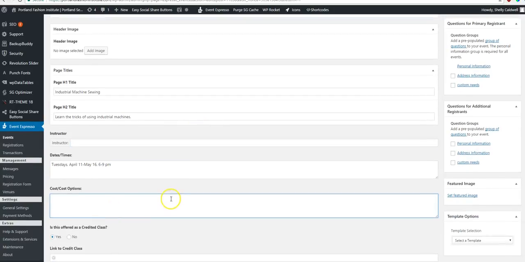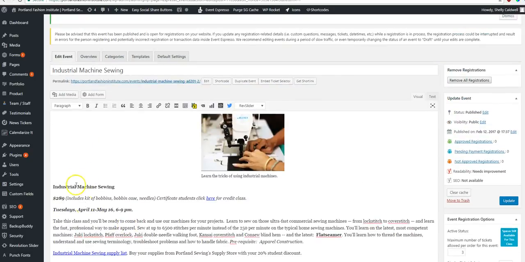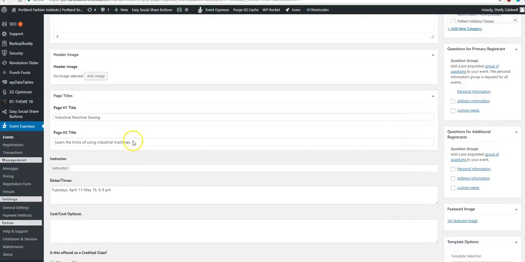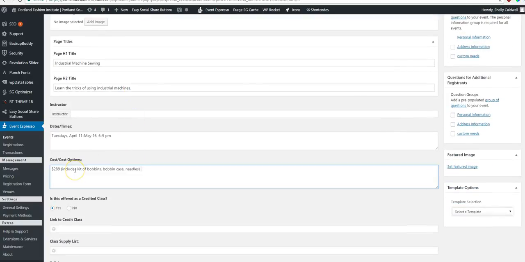And then the cost options, depending upon whether I'm on a credit class or non-credit class, I usually just copy and paste that information down here. I'm usually putting non-credit with a colon. And if it's a credited class, it usually tells you how many credits here. You'll see how I've added those.